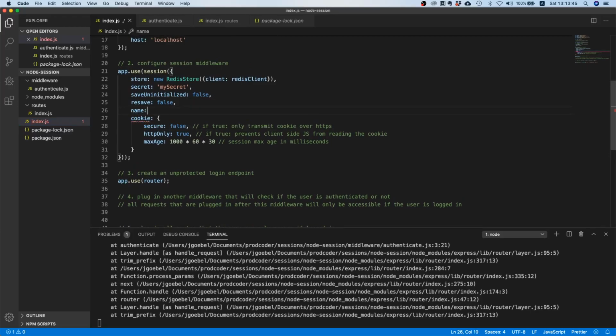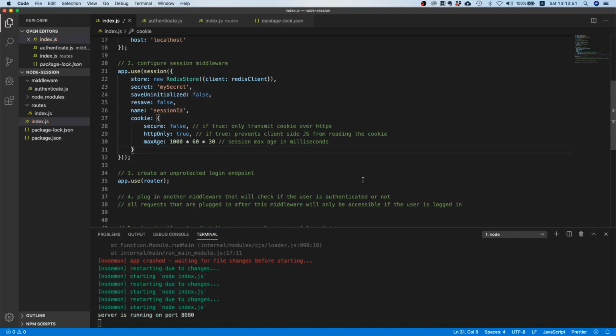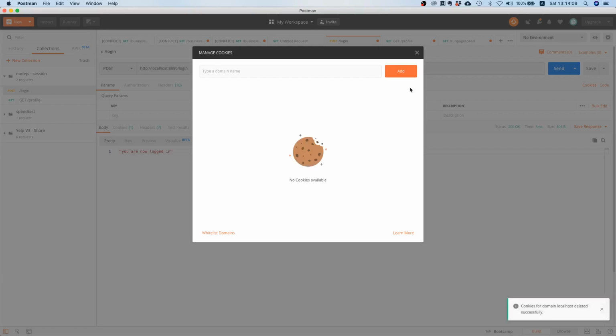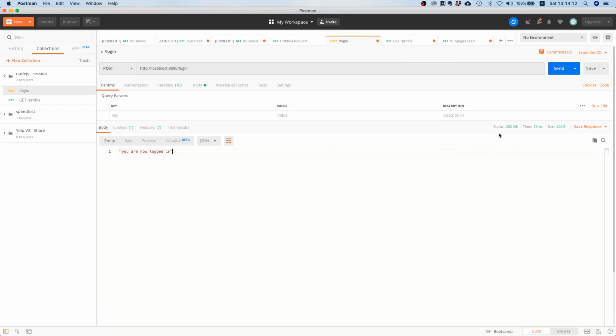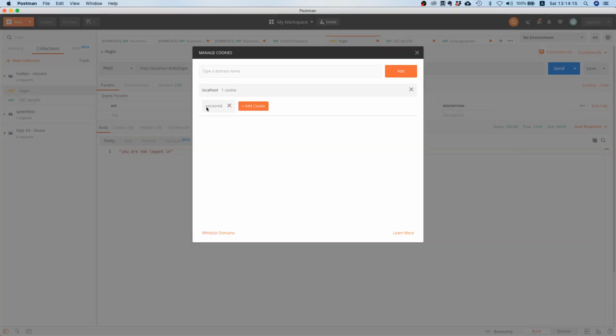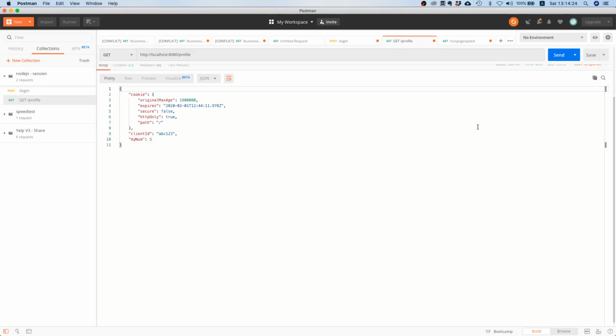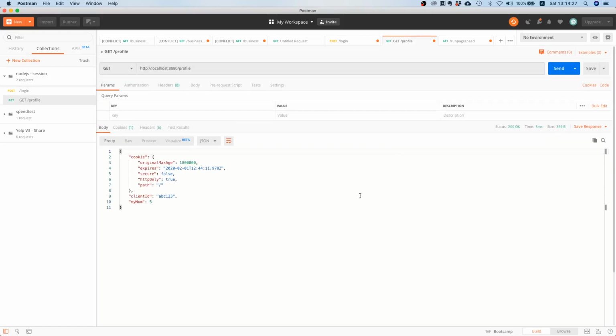We should give our cookie another name, a more generic name, so that it's not clear what technology we use. So in order to do that, we just have to add this name field inside of this object. Let's try it again. So let's remove it. Let's make this call. Nice. And now you see it's just sessionID. So it's not immediately clear what technology we use. And then if we call the profiles endpoint, that also seems to be fine.